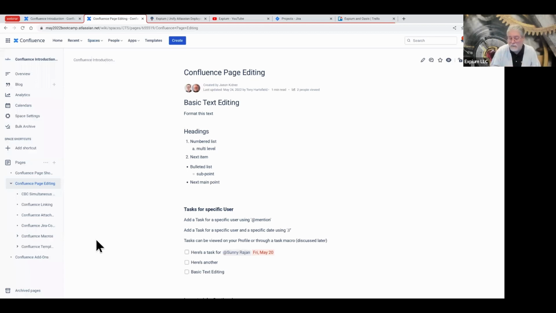This could be your repository of your documents, but it certainly doesn't have to be. This could just be the central location where people go to find the information, but you could link in documents from your Google Drive or your SharePoint folder location or Box or whatever you're using for your document management system.